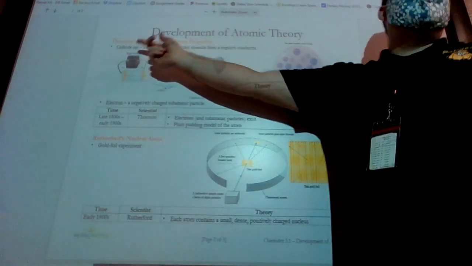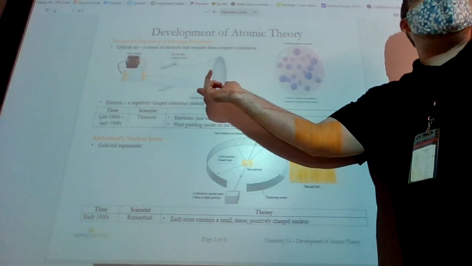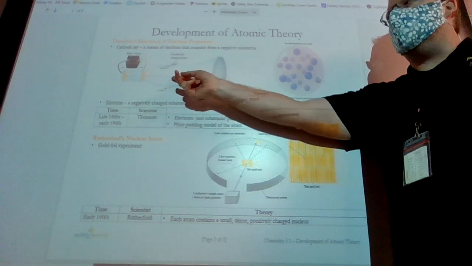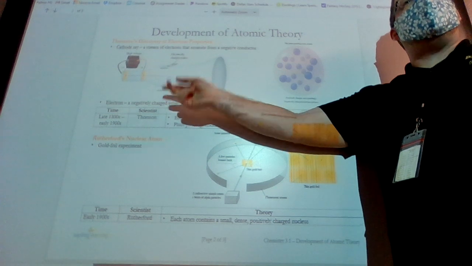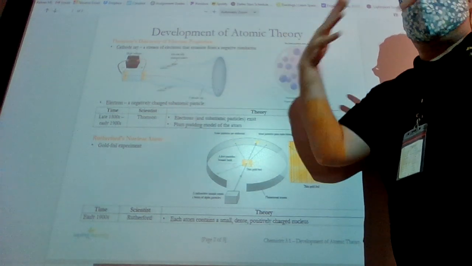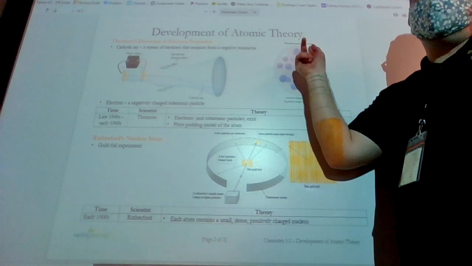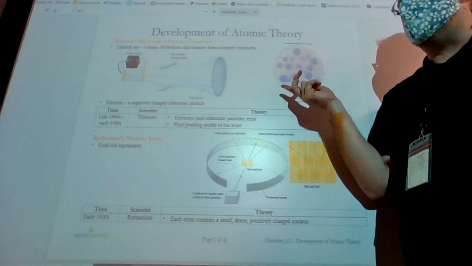Then you get J.J. Thompson. J.J. Thompson gives us the cathode ray and discovers the electron by shooting this cathode beam through the tube. It goes towards the positive plate, so he knows they're negative electrons because opposites attract. And he creates the plum pudding model because he loved plum pudding. And so that gives us our first model of the atom, even though it's wrong.